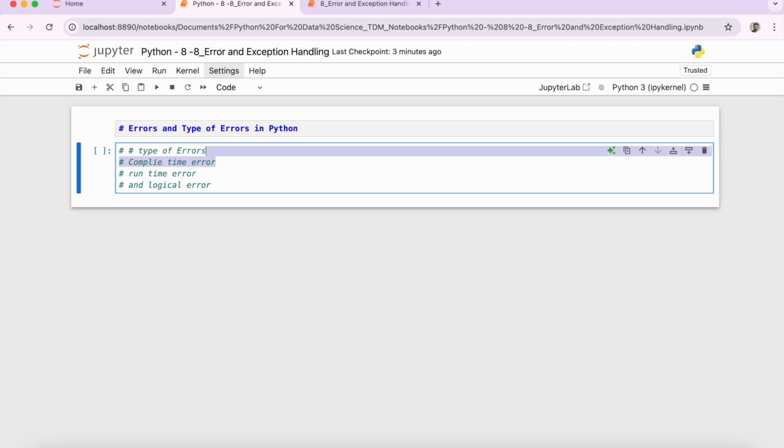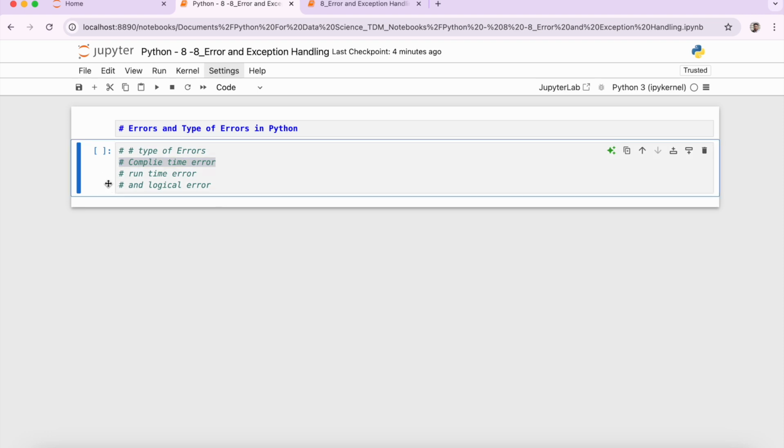If we talk about compile time error, this is nothing but a syntactical error found in the code, due to which the program compilation does not take place. For example, let's say that while coding you have some incorrect spelling or an incorrect number of parentheses, or you have missed using a colon after a control statement like if.